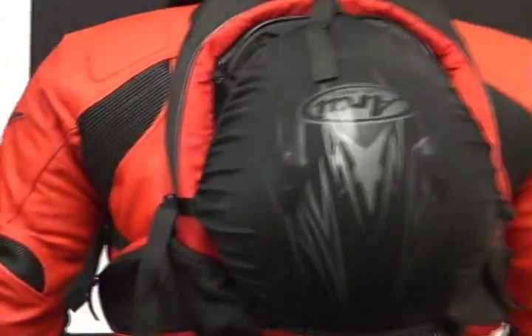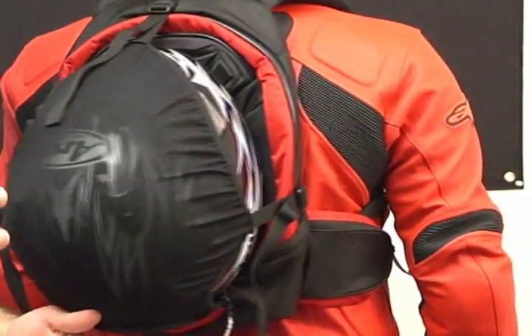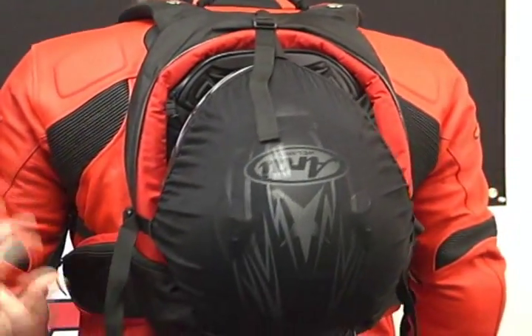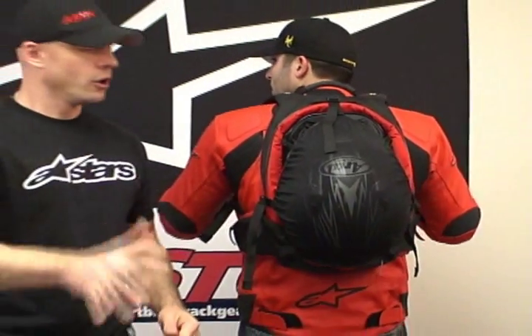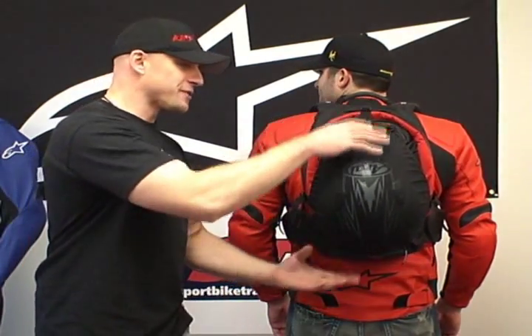Is this going to work well to transport a helmet when you're on the bike? Not a problem. Say you're going to pick your girl up — put her helmet in here, ride over to her house, pick her up, take it out. Or let's say you're going to a superbike race or a swap meet — you've got a nice $500 helmet. You can easily put it on the backpack, walk around the event. Don't leave your helmet hanging from your handlebar, because odds are you'll come back and find somebody's old HJC helmet there instead of yours.